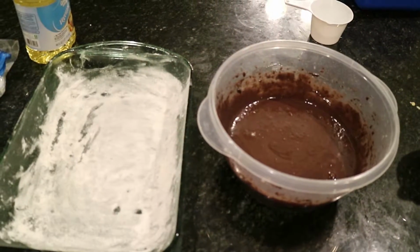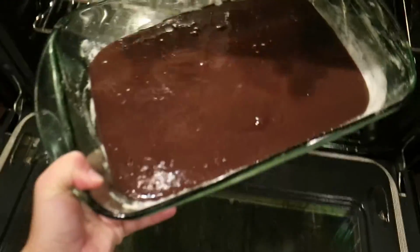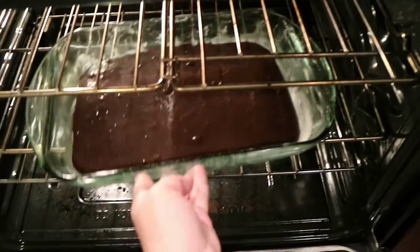Okay, here is our greased and floured pan and our mixed up cake batter. Okay, we're just making the cake according to the directions on the box. So we're putting it up.